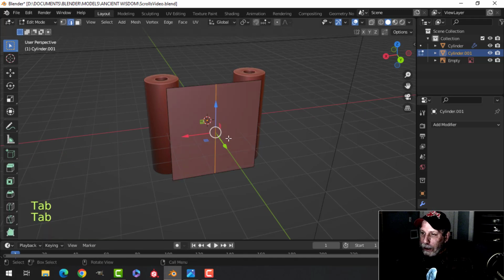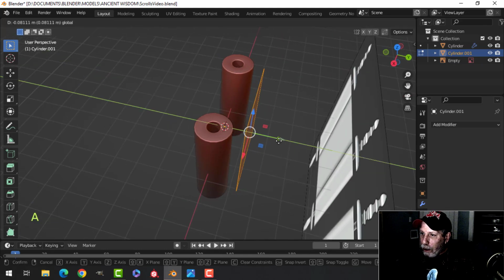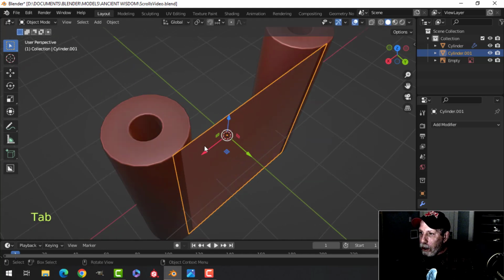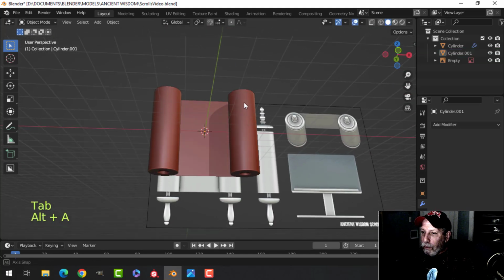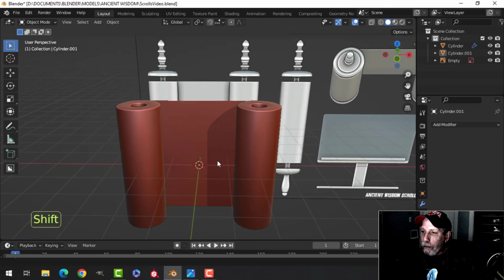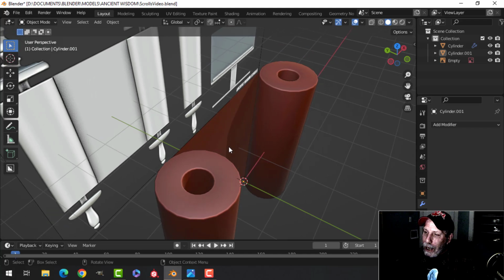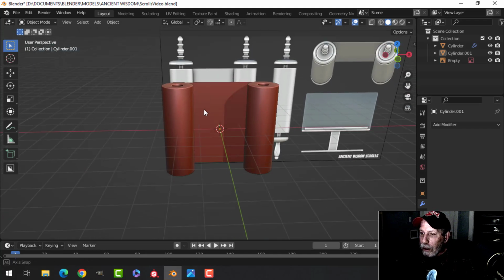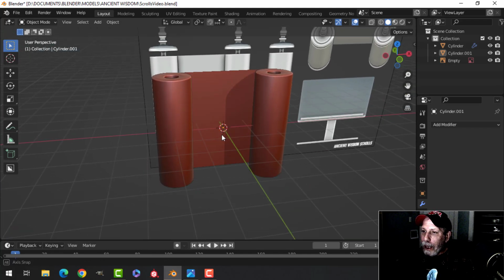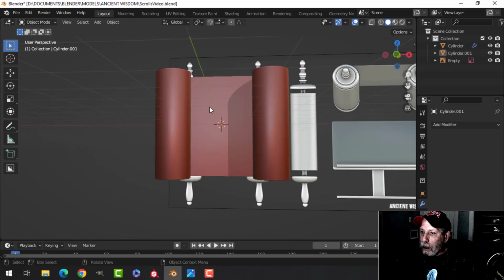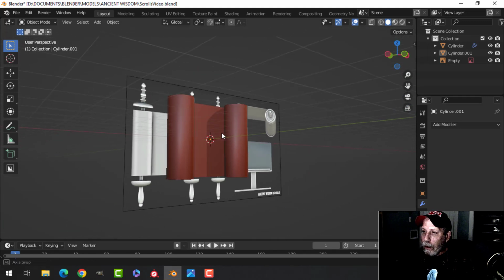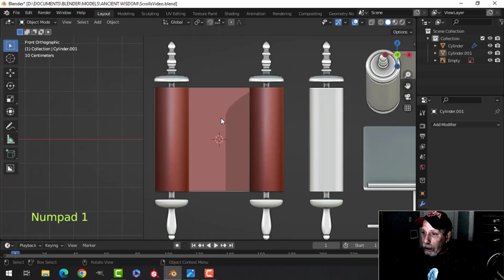I'm going to apply that, and I'm going to dissolve that edge. And I'm going to take this and bring it close. Now this is sort of a cheating way to do this, but hopefully from the angle we're going to see it, it's going to be okay. Now, whether or not to give this some thickness, I haven't decided yet. So I'm just going to leave it there like that, as if it's a piece of paper that's continued like that. All right, anyhow, if that made any sense at all.